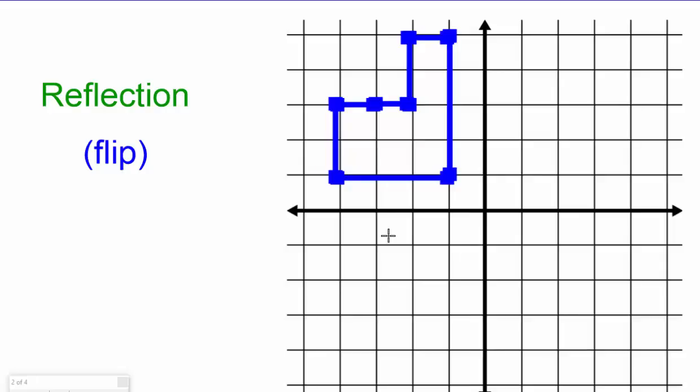So we can reflect a shape horizontally, left and right, or we can reflect a shape up and down, or vertically. So if I look at this shape and I need to reflect it over the y-axis here, which means I'm going to take it and basically flip it over, I have to do the exact same shape, only backwards. So if I look at this shape, I see that the closest to that axis is a line that's 1, 2, 3, 4 squares long. So I'm going to draw that line that's 4 squares long because I'm reflecting it.